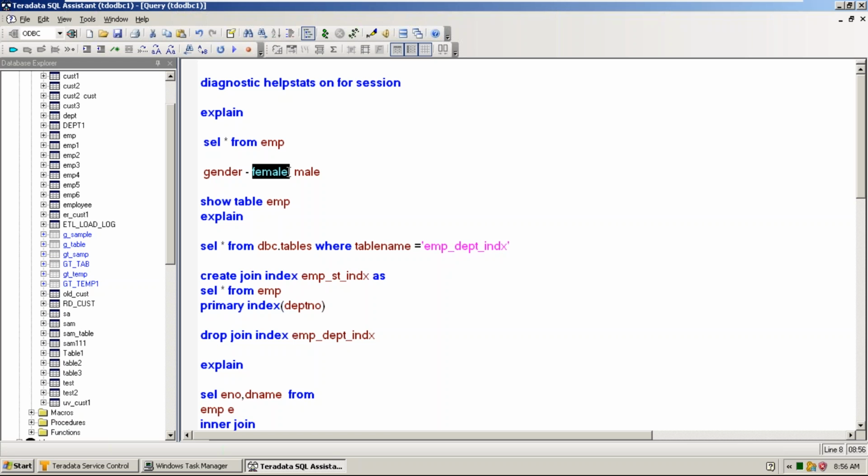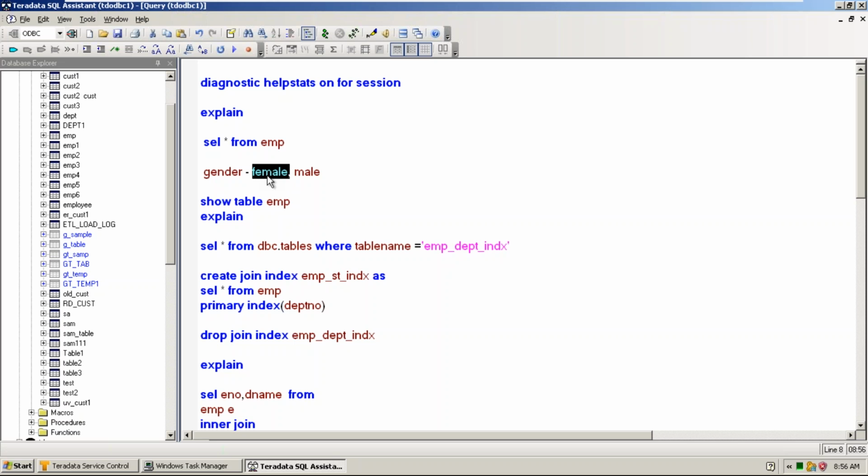So if I save this 6 bytes in each and every row, almost half of the data.